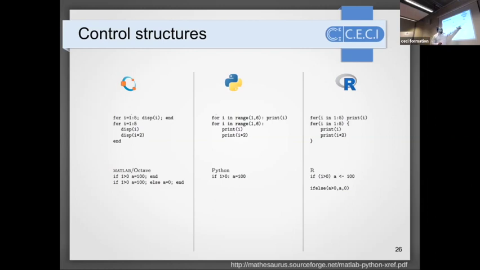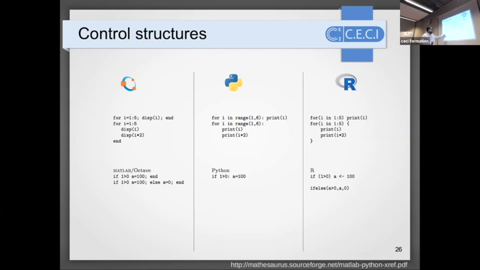And then in R, it's a different approach, yet it's using curly braces to set the scope of the for loop. But then again, you can write it in one line, and all three equivalents here are the same. And you see again that here, because we use the range function, the last element is excluded. So if you want to go from 1 to 5 in Python, you have to write 1 and 6 here.